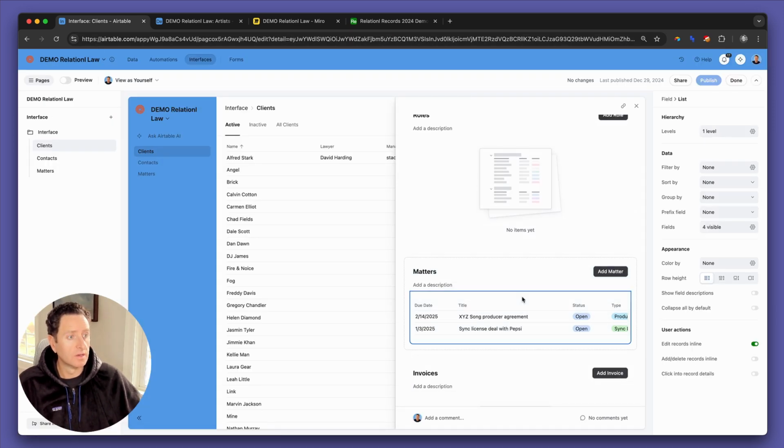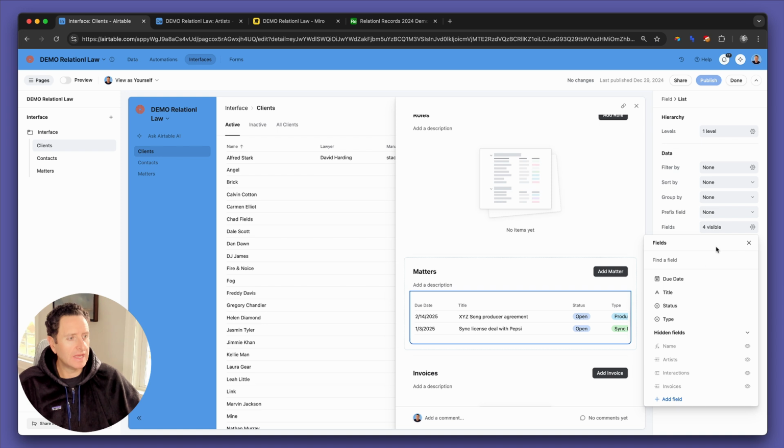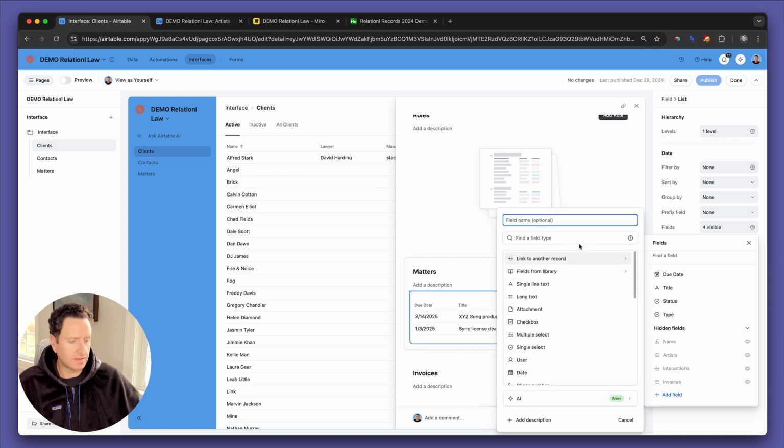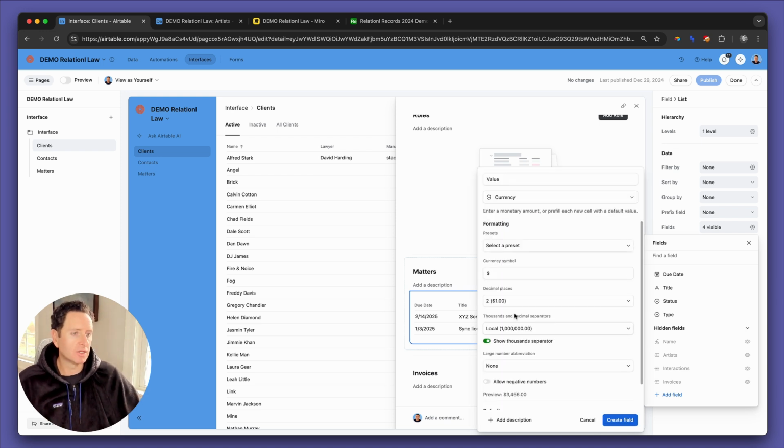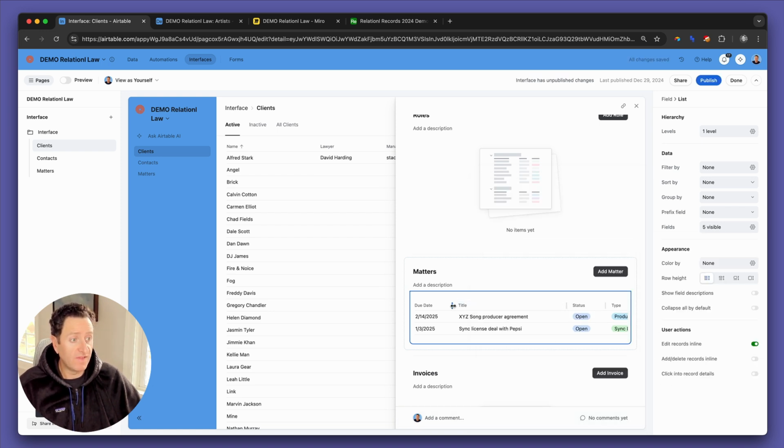What do we need here? We need a field in the matters table that tells us like the value or something like that. Now, when I say that, I mean it's like the value to the client. Of course, if we're a music law firm, we have our commission rate, but the value to the client, let's say this one, producer agreement is 10,000, sync license, they're going to get 50,000.